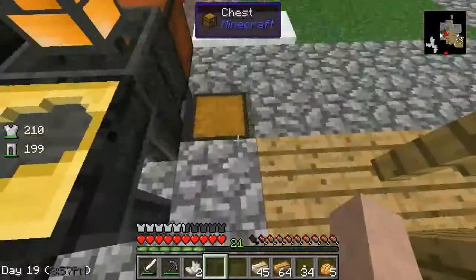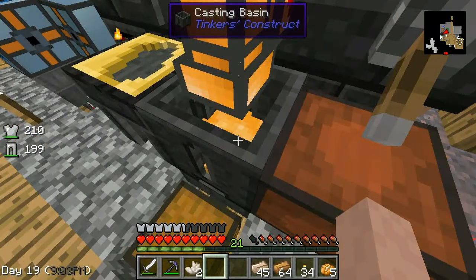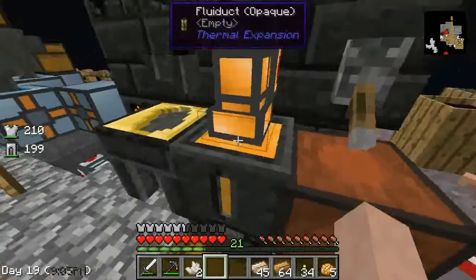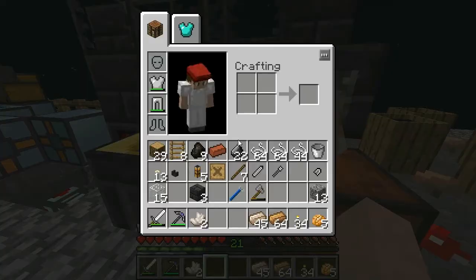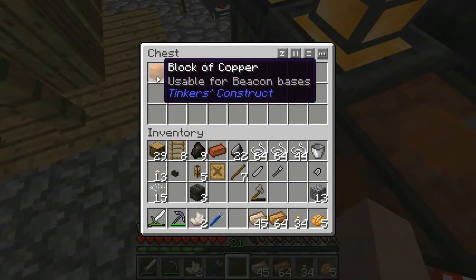Okay, so this copper should finish melting, and then this thing will fill up, like, instantly. And then we'll have copper going into the thing. Should tell me what's in there. Do I have to hold this? No. Here we go. Block of copper.